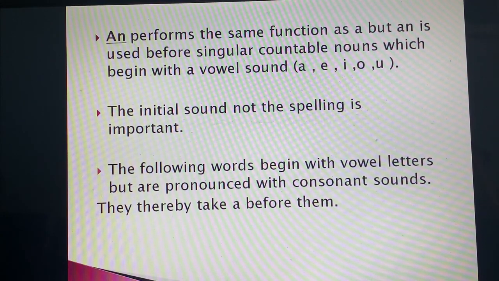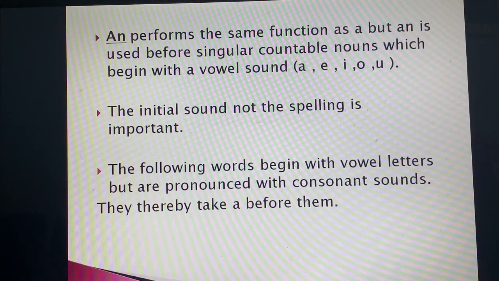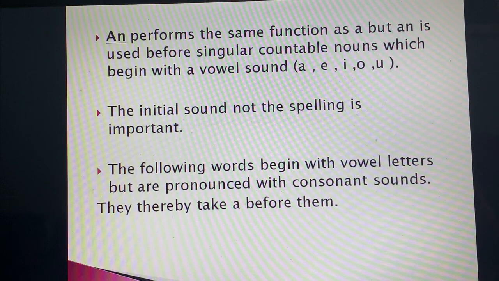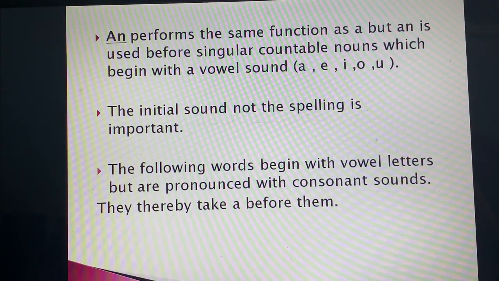यूनियन में य का साउंड आ रहा है, य हमारा कॉन्सोनेंट है. अब हम यहाँ पे एन यूनियन तो नहीं यूज करेंगे, सो इट विल बी अ यूनियन. मोर एग्जाम्पल आई कैन गिव यू. यूनिवर्सिटी, य फिर य से शुरू हो रहा है, तो हमें हमेशा बेसिकली उसका साउंड चेक करना चाहिए. फाइन.